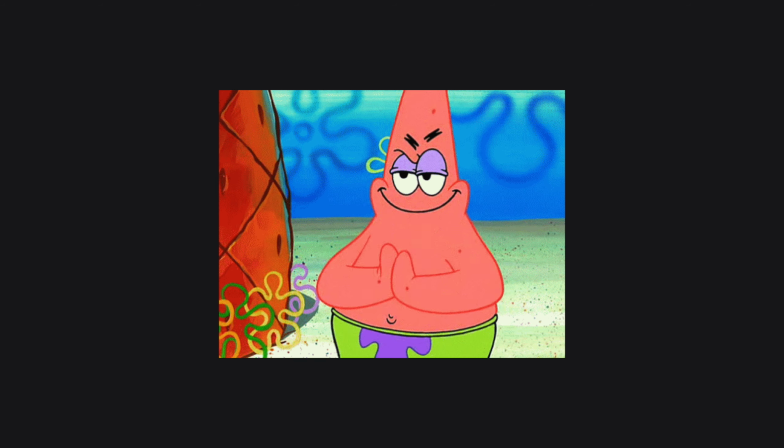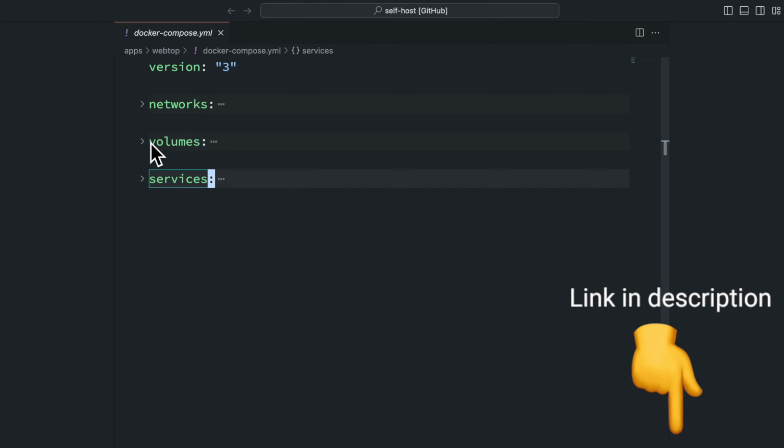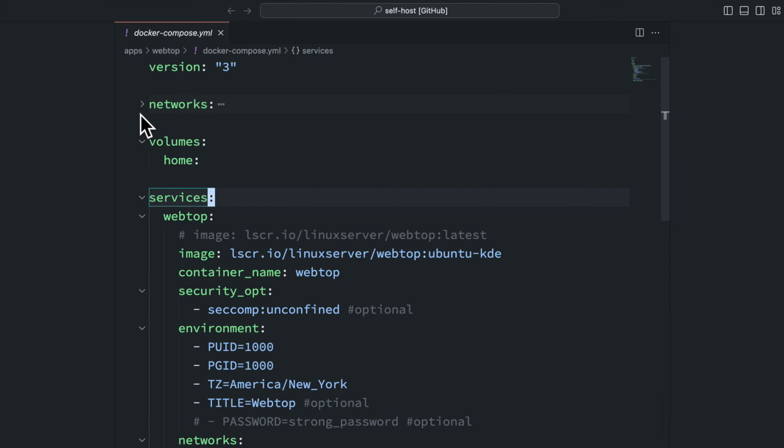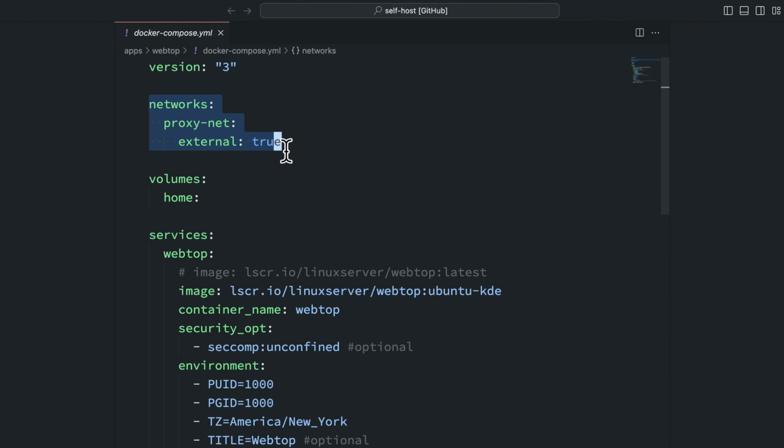Now let's start running our Webtop with Docker Compose. The Docker Compose file here is originated from the example from linuxserver.io, but modified in the style of this channel. We start by declaring the Docker network for our proxy server, so we can have a domain name and an encrypted connection. Next, let's create a volume to store the data of the home directory so it will be persisted after restarts. If you don't need to persist data, you won't need to create any volume.